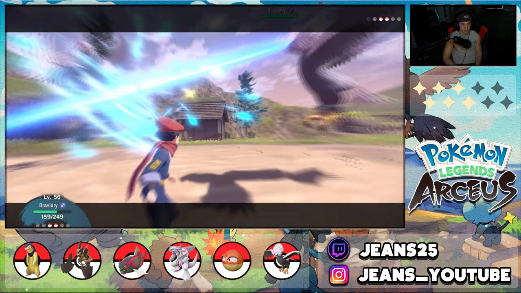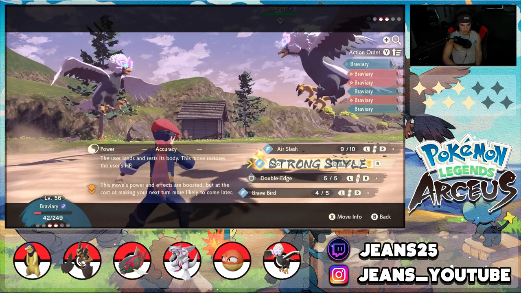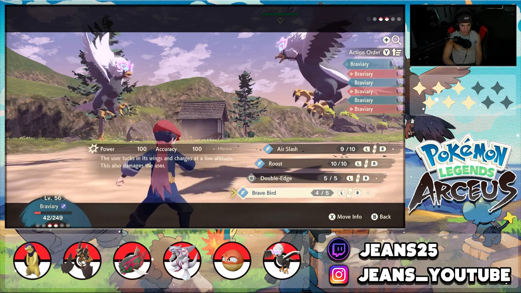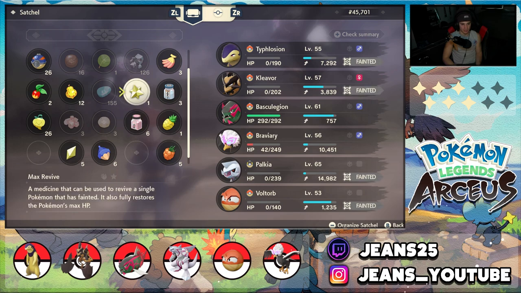And he gets two turns. You son of a bitch. Hey! Was that a crit? Was that a crit? I could go into a Roost here. Double Edge. Could go into a Brave Bird. But you know what? I'm just going to take this turn to heal up my Palkia.